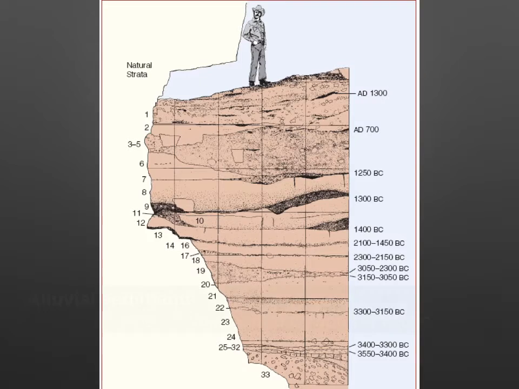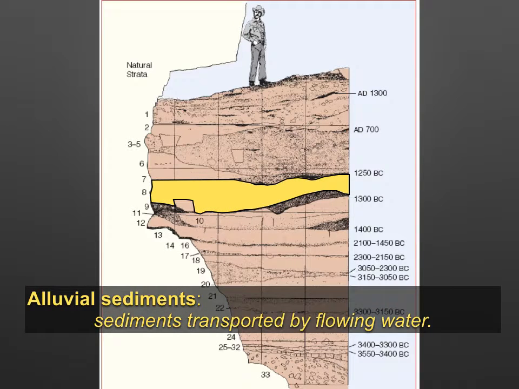Stratum 8, for example, right here, consists of upward fining alluvial sediments. Now, alluvial sediments form when floodwaters settle. So we're talking about sediments that are entrained in moving water. When you're talking about floodwaters, typically you're talking about high velocity water movement. At least in this part of the world you are.